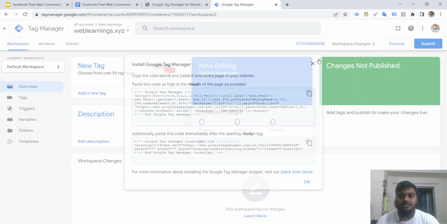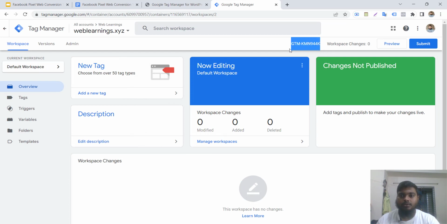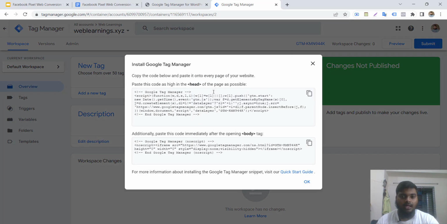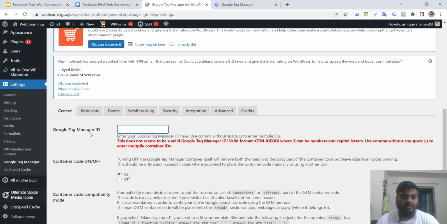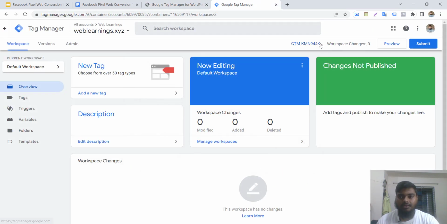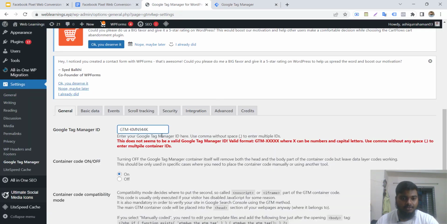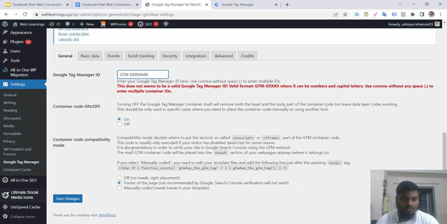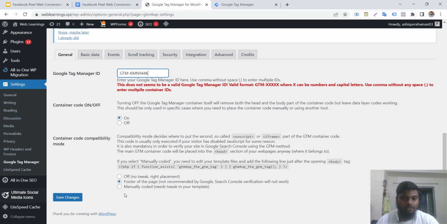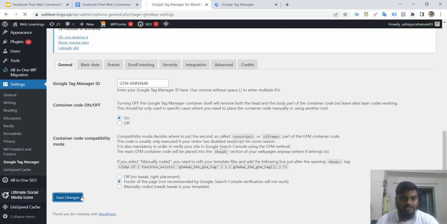We just need to copy the tracking ID, because the other code is already there in the background of the plugin. Just copy the tracking code ID, Control C, and paste it here. Make sure the footer placement is off, since footer of the page is not recommended. That's it. Save changes.